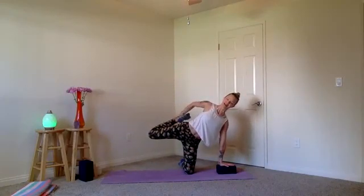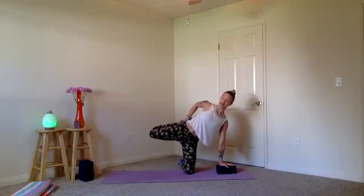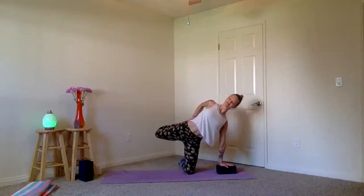So you can reach back, make contact, and keep the proximity of the heel to the outer hip, and that's what's going to really help to target the belly of the quadricep muscle group, as well into your psoas, or hip flexor. Micro bend the bottom elbow.